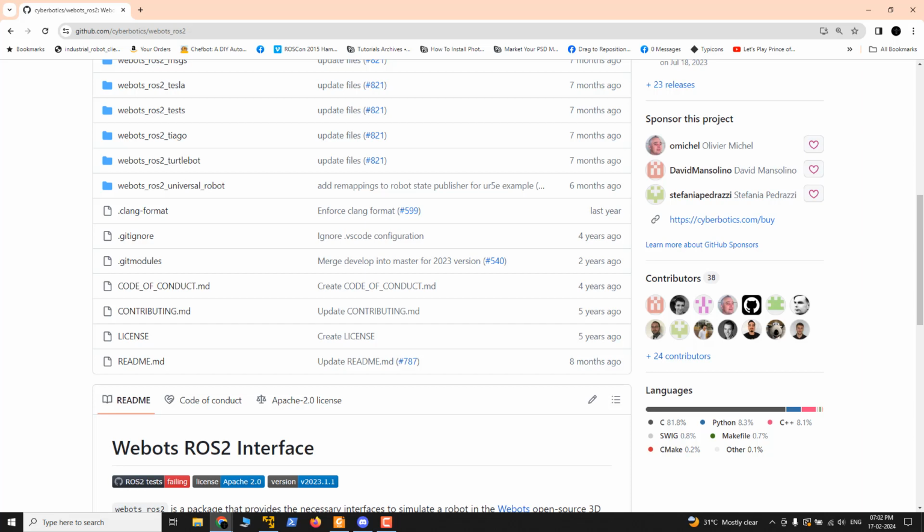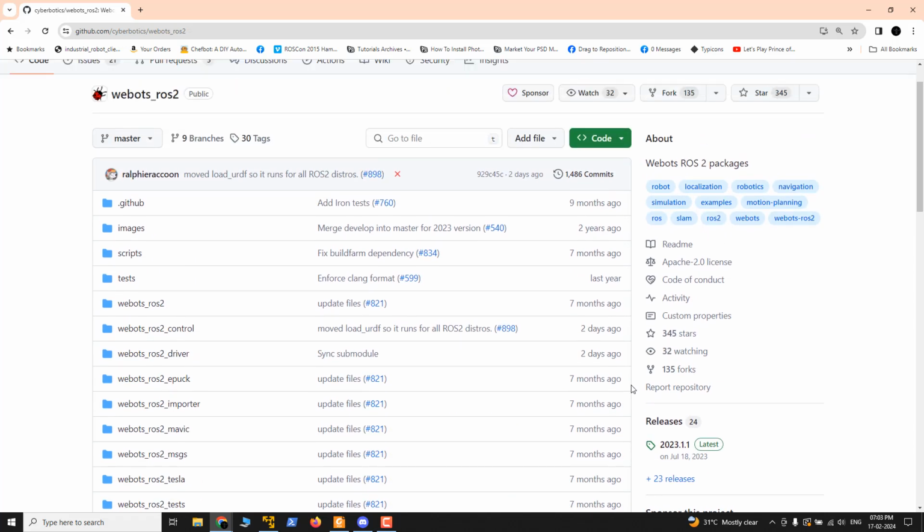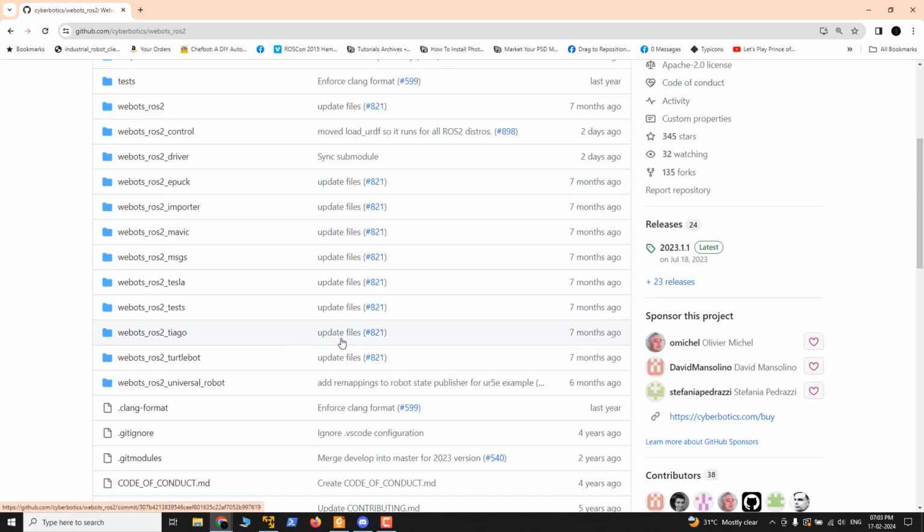You know what the Gazebo and ROS 2 interface is doing, right? Using the URDF spawner, you can convert the URDF into the SDF format, which is supported by Gazebo. Similarly, in Webots there is a robot model that we can spawn from the URDF.